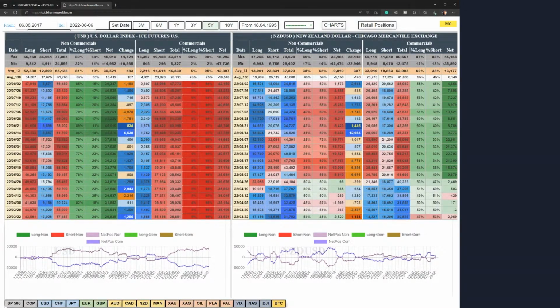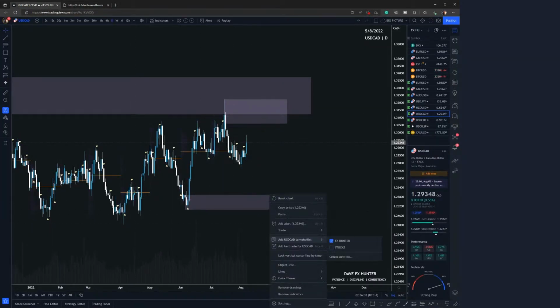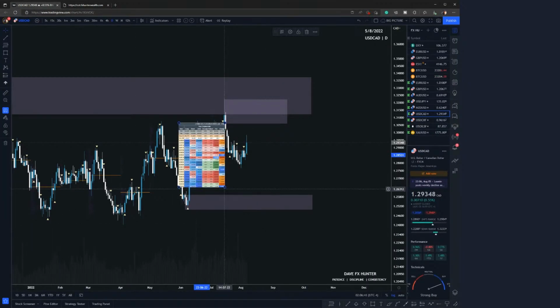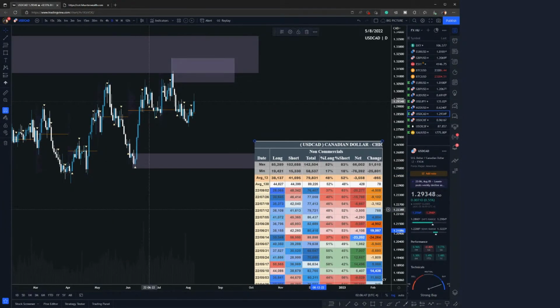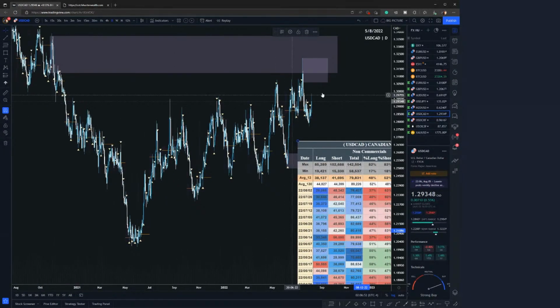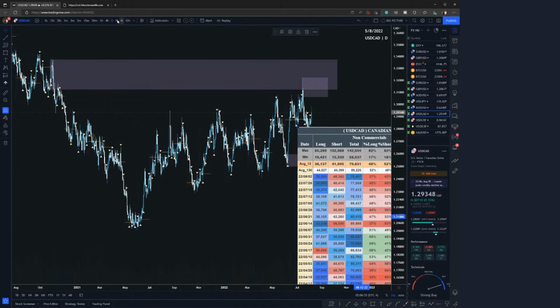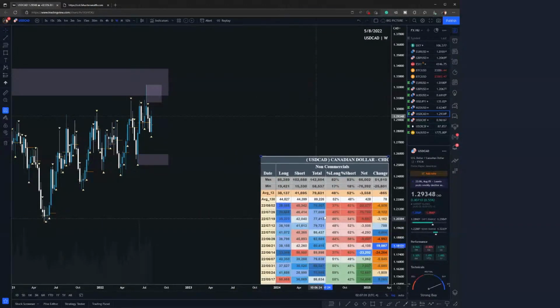So look at this one, and this one actually starts to make sense a bit right now. It was looking a bit confusing to me, but right now I actually start to see some pattern when I'm putting all these pieces together. So let's look at this one too. We have the dollar index, and it was in this boring long-term consolidation until it reached, let me bring up the weekly because that's the level, until it reached this level.